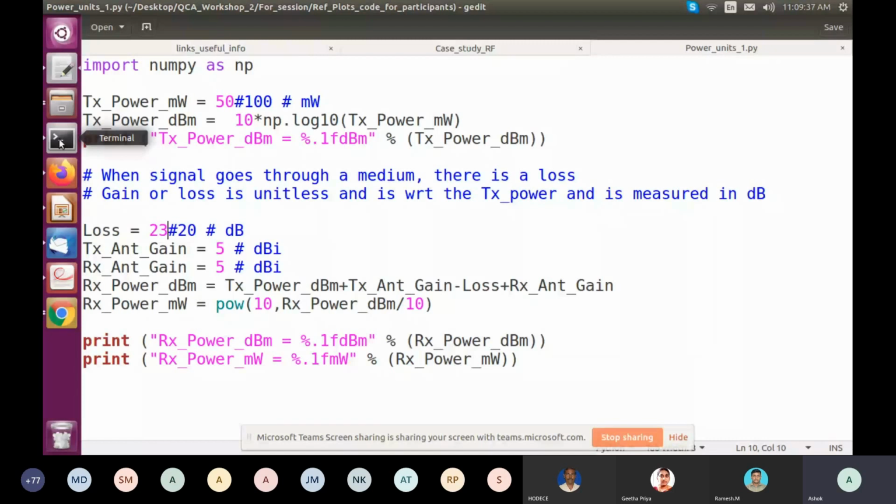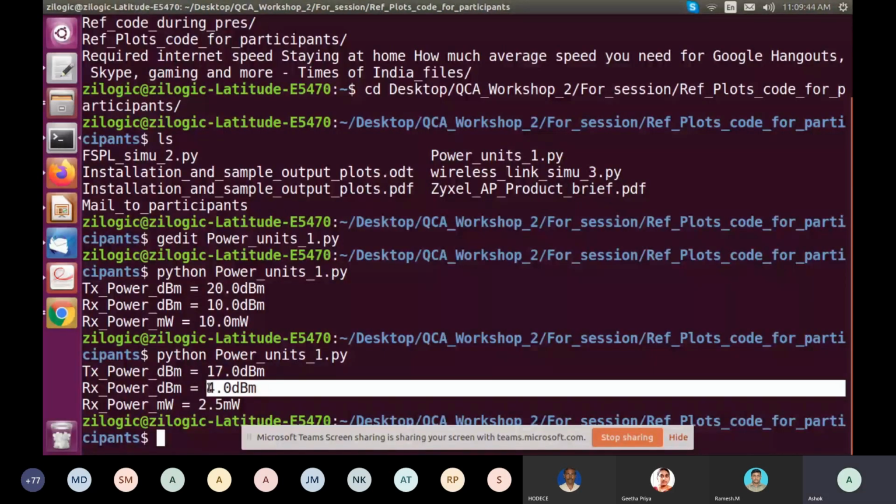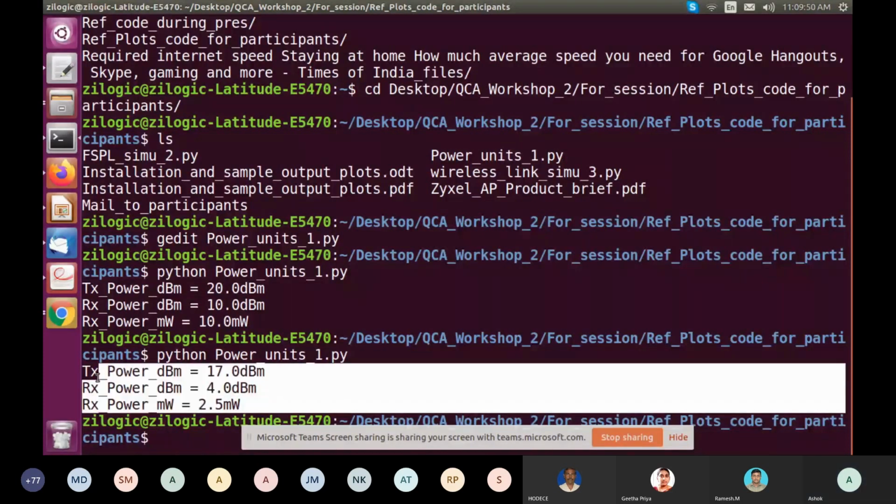But your receive power is 4 dBm now, which translates to 2.5 milliwatts. This is the result of the new simulation. So what I did was change the code, alter the linear power from 100 milliwatts to 50 milliwatts, converted it into the log scale, updated the loss variable, and found the receiver power also.